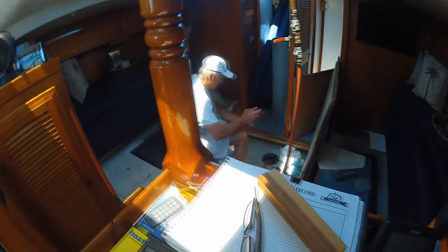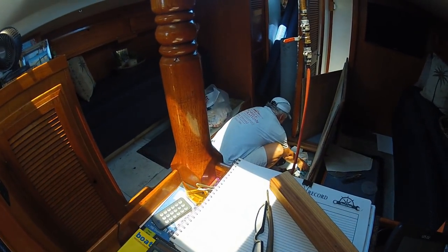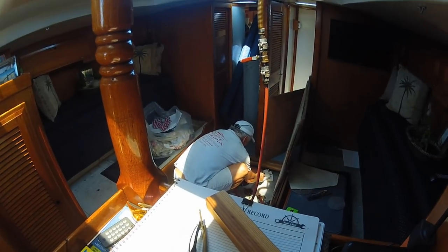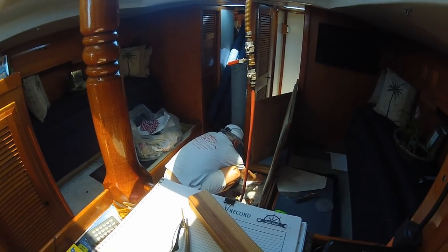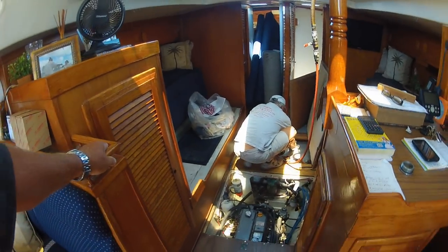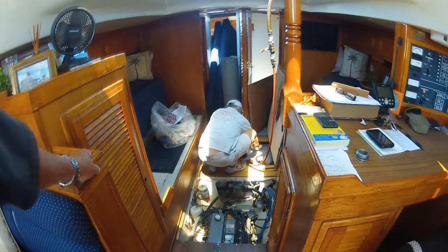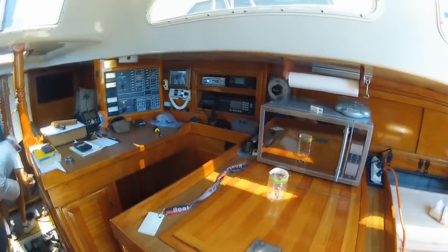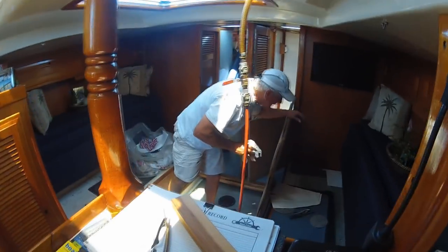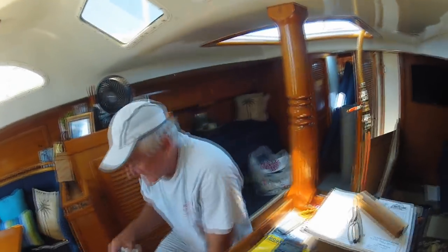We don't need to bleed anything - we're going to start the engine here before we go, just to make sure. The empirical data says if it works, it's good. Get all the chips out, put some fuel treatment in, put the fuel in. The fuel gauge does look like it's working - I'm happy about that. The gauge is working properly. We bumped it and that was giving us a bad reading there. No biggie. I'm a happy camper.